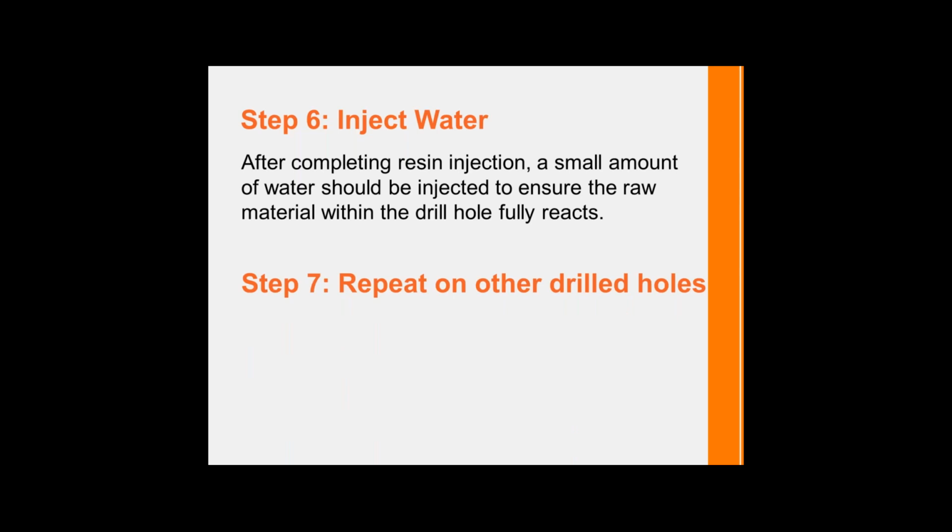After that, you're going to do the same thing on all the other drill holes, working your way up the structure. And then you're going to flush your pump extremely well. Typically, technical grade acetone is used. We do also have a pump wash you could use as a post flush. You don't want to leave the acetone in the pump for too long. It could actually eat away at some of the packings, which are plastic.